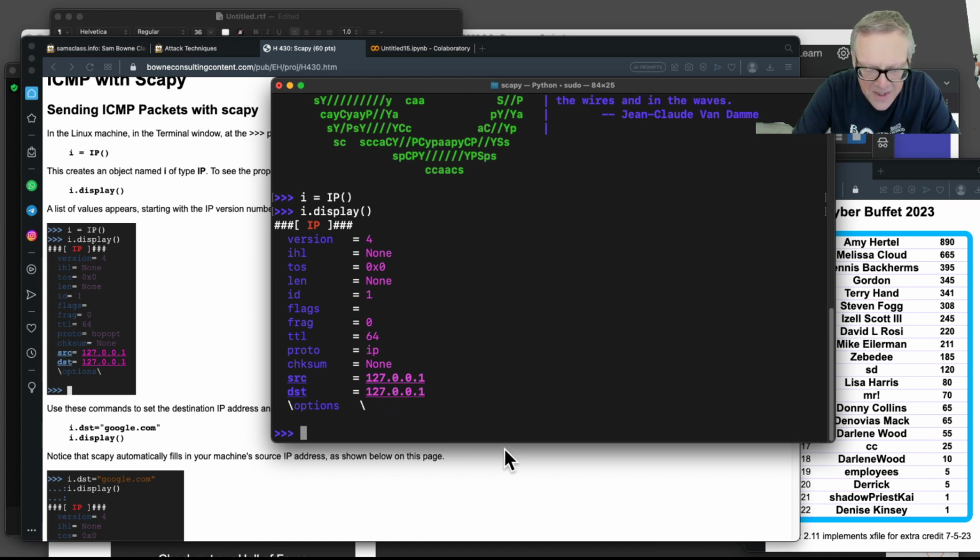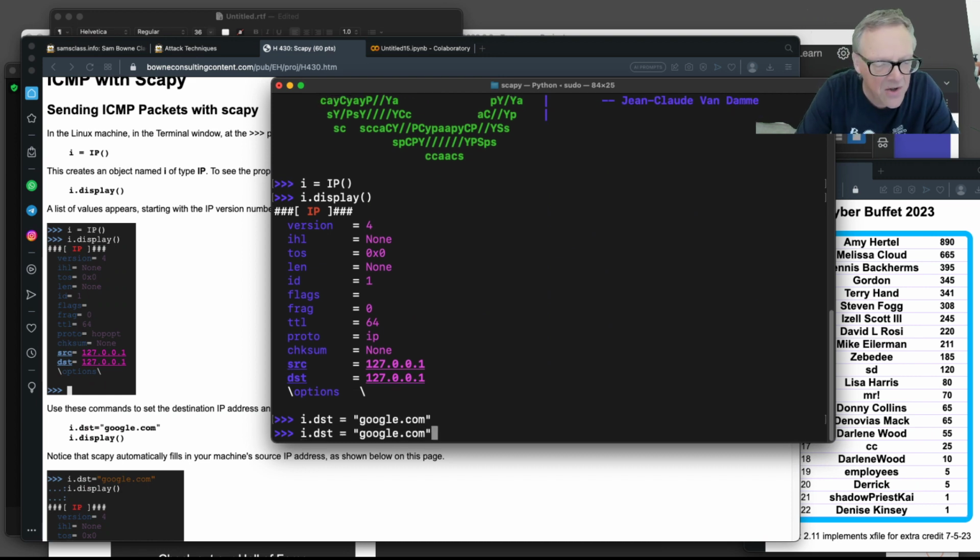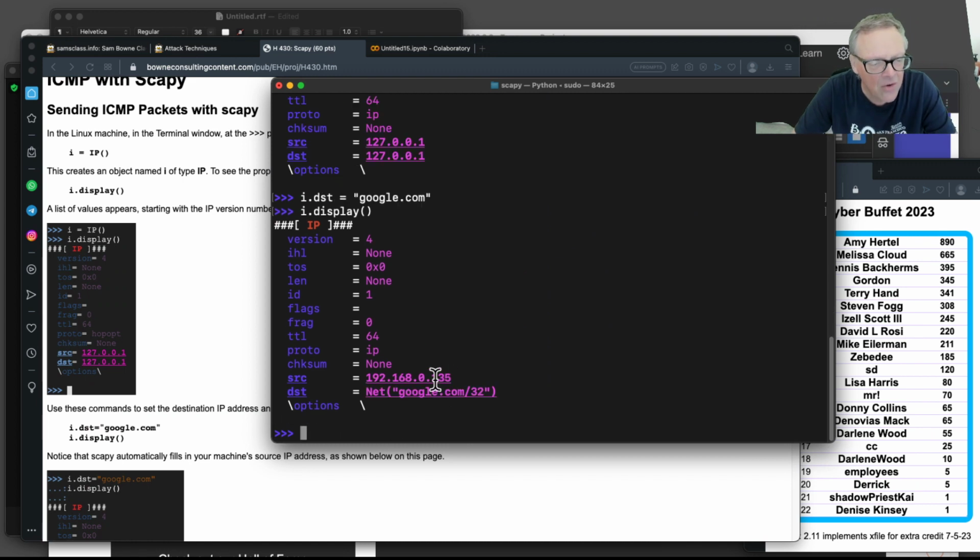And you can set the destination to something else like google.com. You can use either a domain name or an IP address, and then you can do a display again. And now it notices you're going to the internet, google.com, so it changes the source address to the real address of the adapter instead of 127.0.0.1.